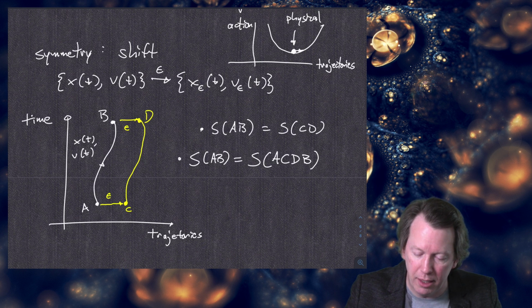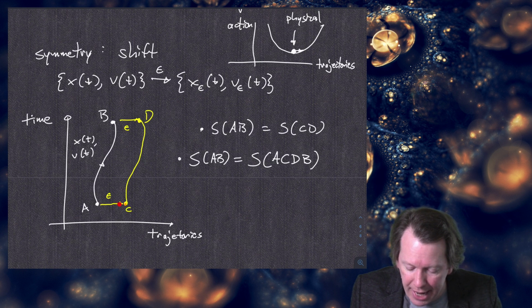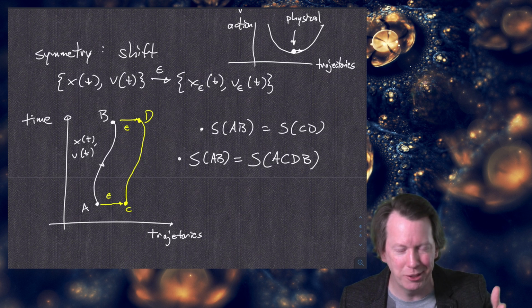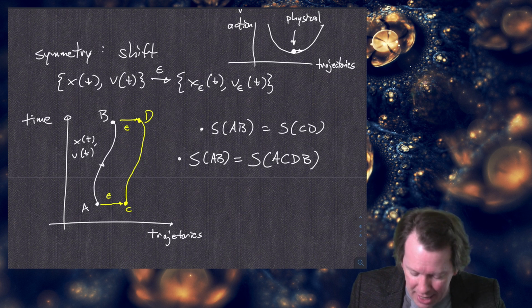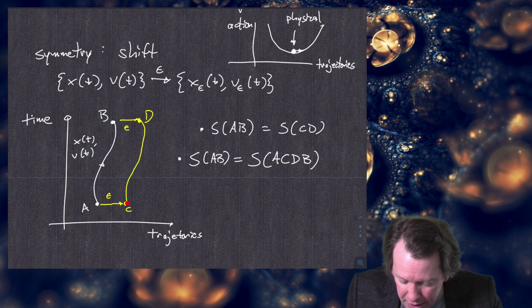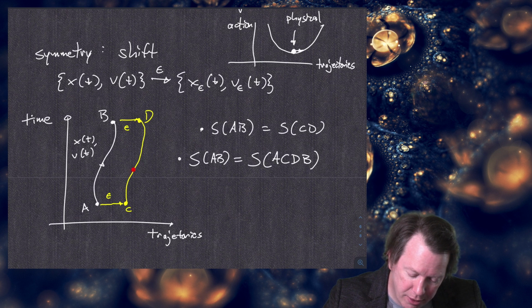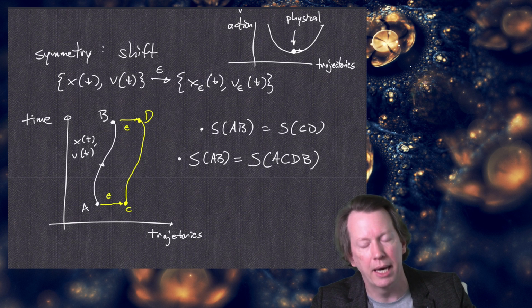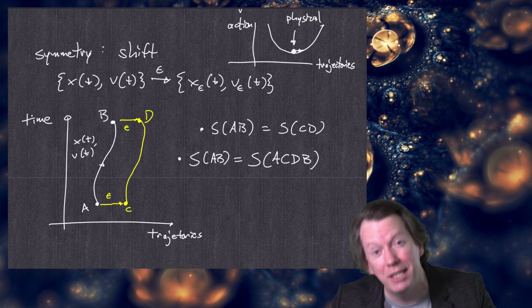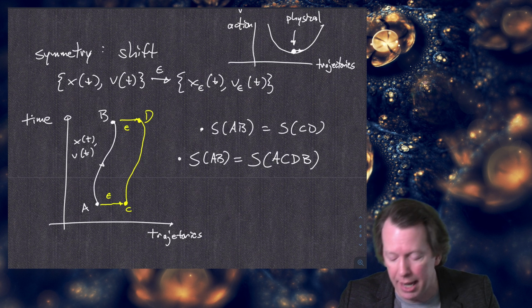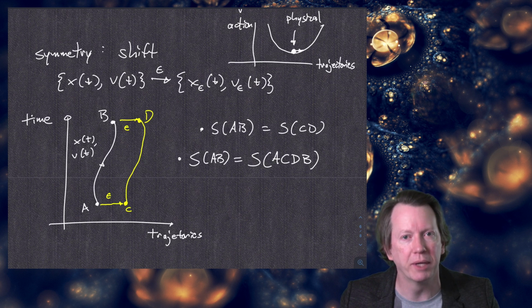That is to say, think of this little shift as an actual trajectory. It would be moving faster than the speed of light or something like that, but that's okay. It's just a conceivable trajectory. Think of the trajectory as going from A, moving over to C on that trajectory, then following the physical trajectory up to D, then going backward. Okay? Because that is only an infinitesimal change away from the original one, the action will be the same. Again, to a good approximation, and you can make it all rigorous if you want to.